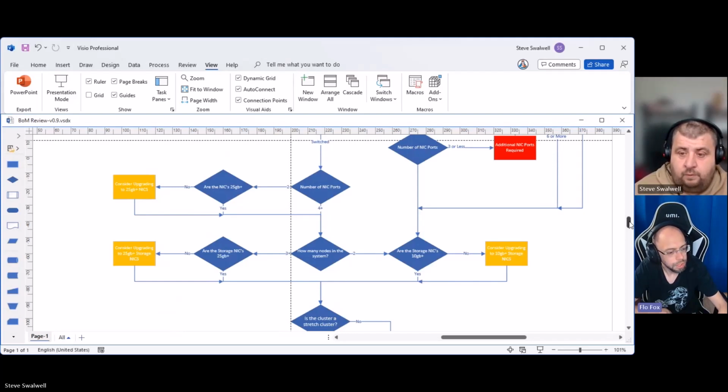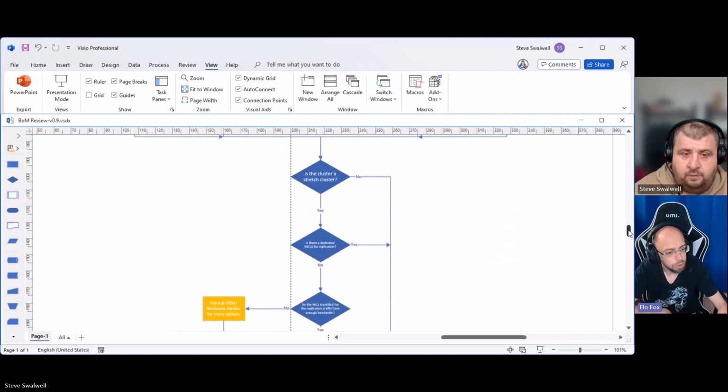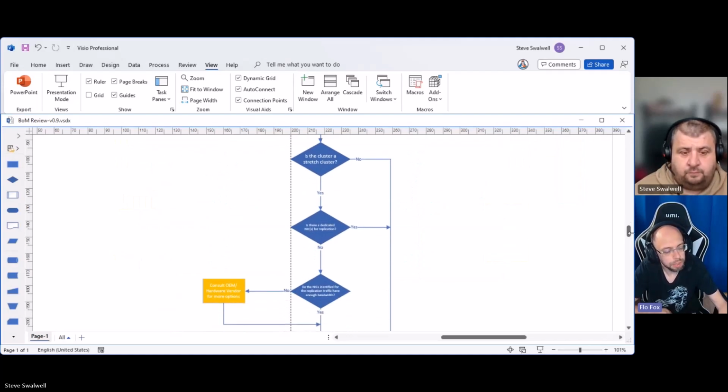Perfect. So in the next step, you're mentioning stretched cluster. How does the stretched cluster impact our decision making, especially when it comes to network design? Yes, so I think the first key thing is that with a stretched cluster between your 2 locations, you need to have sub 5 milliseconds round trip time. That is a key thing to consider: it doesn't matter what hardware you purchase for each site, if you can't provide sub 5 milliseconds round trip time, a stretched cluster isn't going to really work out for you.